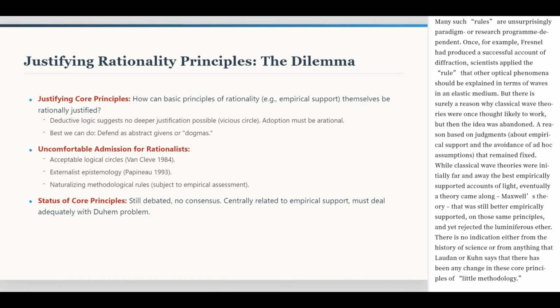Philosophers have tried various escape routes, arguing that certain circles of justification are okay, embracing externalist views where justification comes from the world, or naturalizing methodological rules so they can be tested empirically. Despite these efforts, the status of these core principles remains debated. Whatever they are, they clearly involve empirical support, and they must somehow navigate the tricky waters of the Duhem problem.